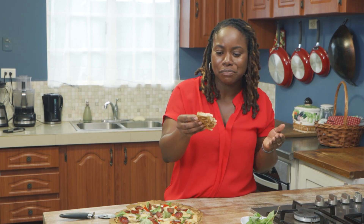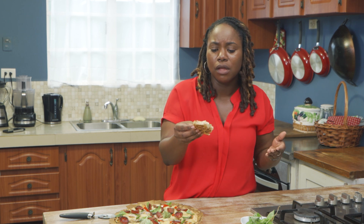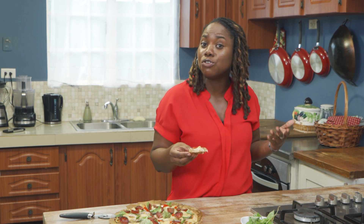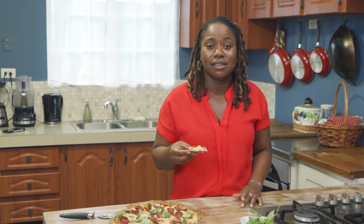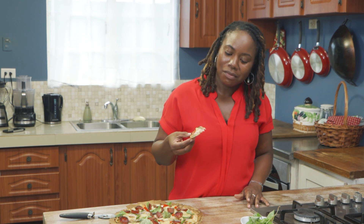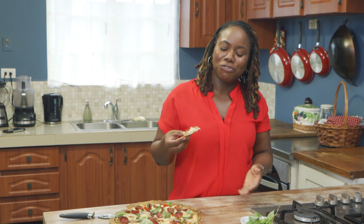And it's a healthier option, especially for people watching their diet. People who have these root vegetables at home, probably just spoiling — because you want to try something different and you don't know what to do. Pizza. Lasagna. The possibilities are endless. Cookies. Y'all don't need to doubt — the proof is right here.